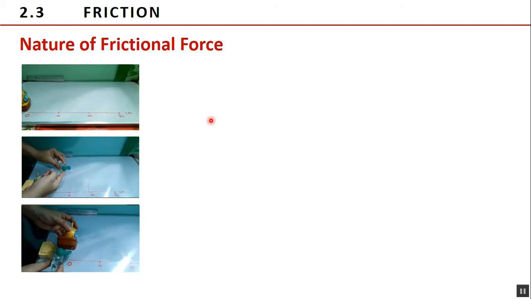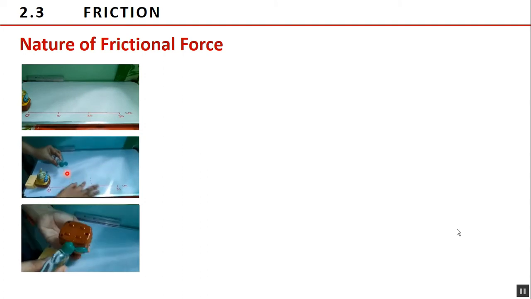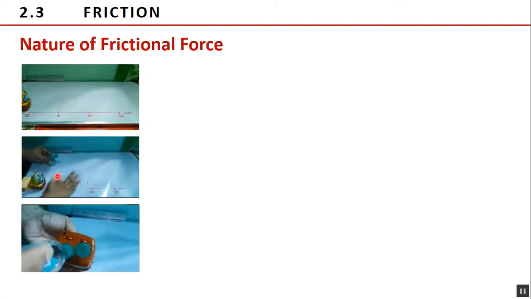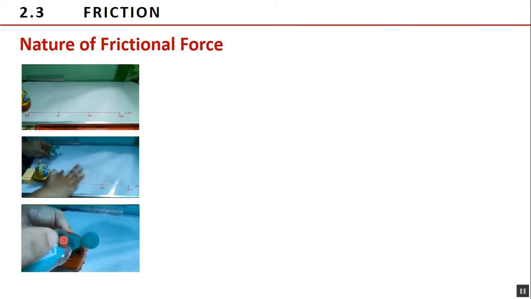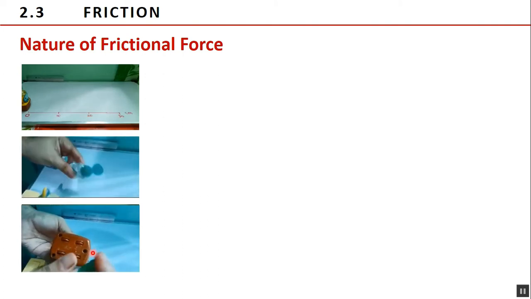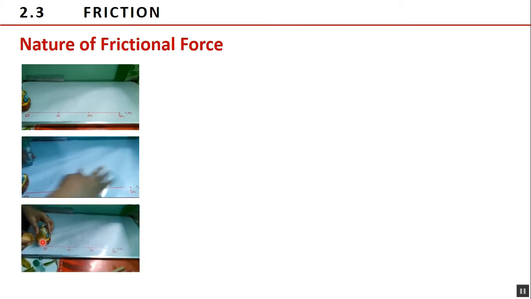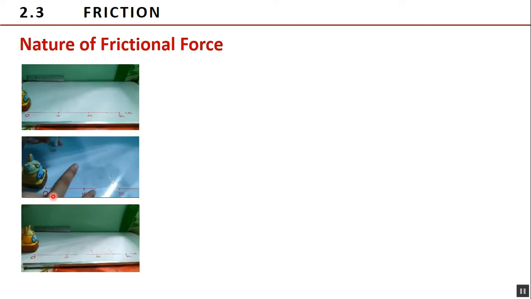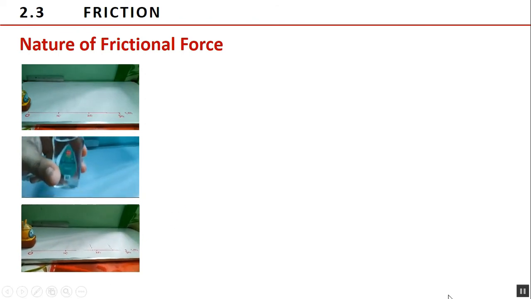Now let us do a simple demonstration I made at home with my son Charles. This simple experiment will show you the effect of lubricant to the magnitude of friction. Here, we use baby oil as lubricant. As you can see, in this first figure, we have a toy operated by a spring and we let it slide on the whiteboard surface. In the second figure, we apply a certain amount of oil over the surface of the whiteboard before sliding the toy. And in the third figure, we also put some oil on the wheels and internal parts of the toy. Can you tell the differences in the distance traveled by the toy? Can you describe the effect of oil to friction?